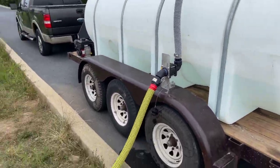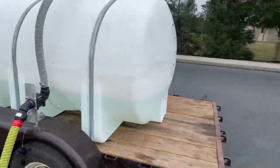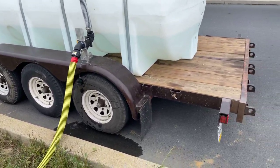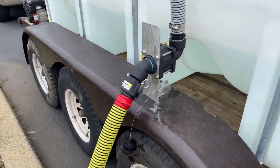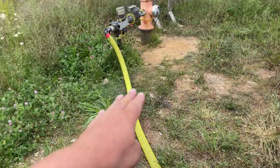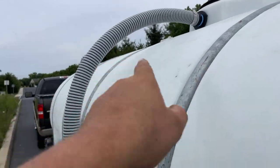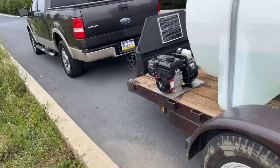We're doing a little test fill here before we start the job. We're going to do all these townhouses — about 40 of them — and just checking out the new water trailer. This was a quick throw-together. That's why I said always put a 45 so you let the hose relax. That goes right to our meter. The reason why it's bowed out like this — we're gonna put PVC pipes in here to store these hoses on the front.